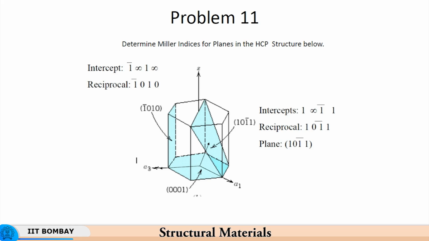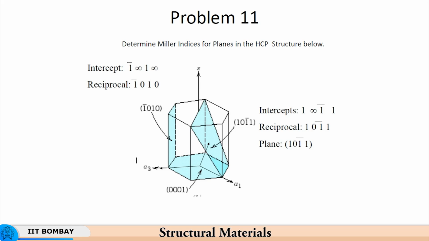Similarly, this plane is a kind of prismatic plane. This plane has an intercept of 1 with A3. It is parallel to A2 again, and it is parallel to z as well. So, that is why it has intercepts of infinity with respect to z, and then with A3 it is 1, and with A1 it is exactly -1, right. So, you have bar 1, 0, 1, 0 as the reciprocals, which signify the Miller indices for this plane.